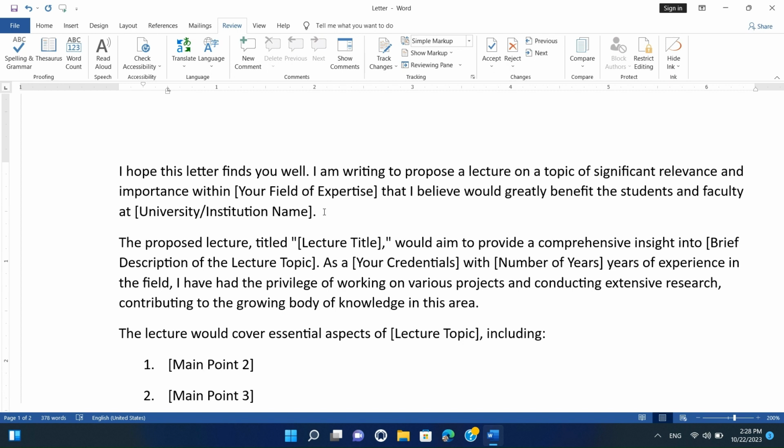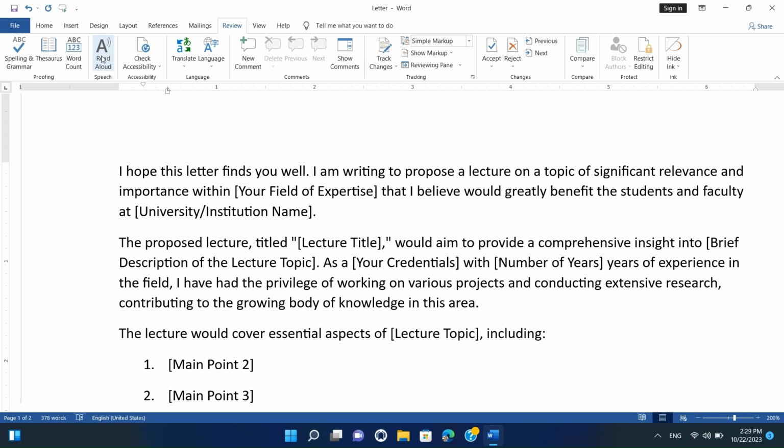2. How to use Read Aloud in Microsoft Word. A. Open Microsoft Word. If you haven't already, open Microsoft Word and ensure that the document you want to have read aloud is open. B. Locate the Read Aloud feature. For Office 2019, Office 2021, and Microsoft 365 users, go to the Review tab on the Word ribbon. For other versions, please note that the availability of this feature may vary. If it's not available in your version, you may need to consider upgrading to one of the versions mentioned above for access to Read Aloud.